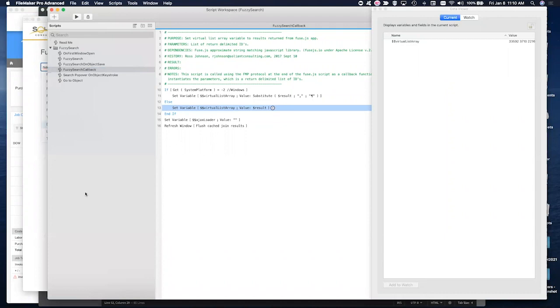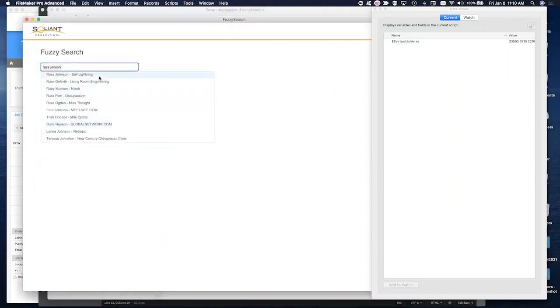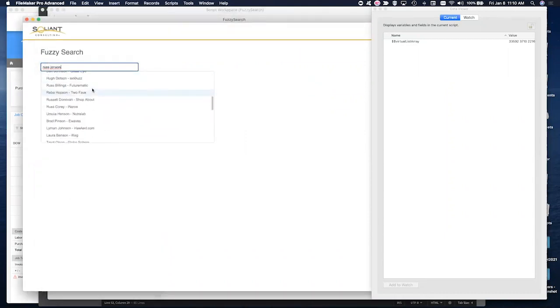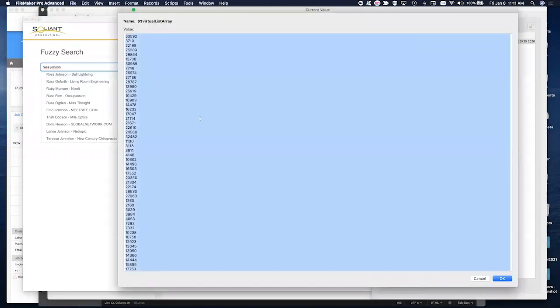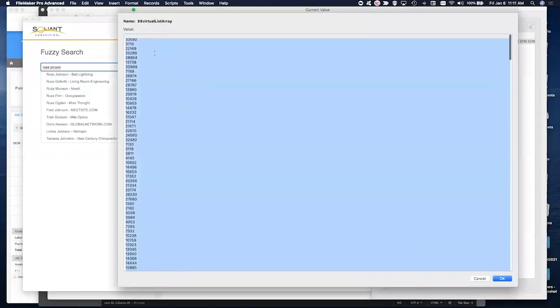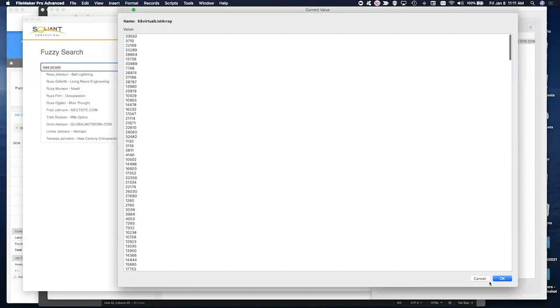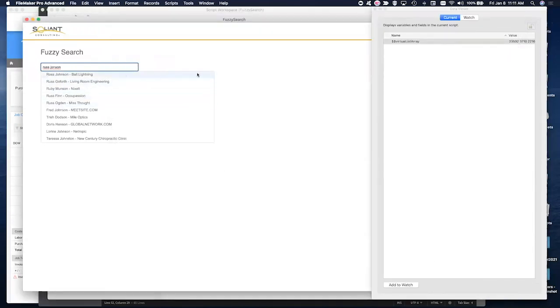So this is also using virtual list, and that appears here. This is a portal that's pointed to the virtual list. And so it'll just look at this virtual list array here, which is just a list of IDs. I think it's capped at like 100 results or something. And then it's just showing the related records to show the different results sorted.